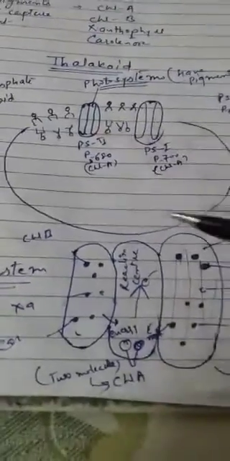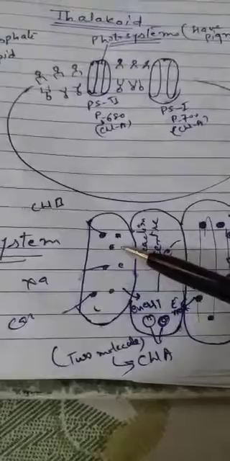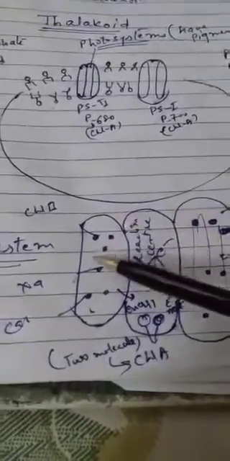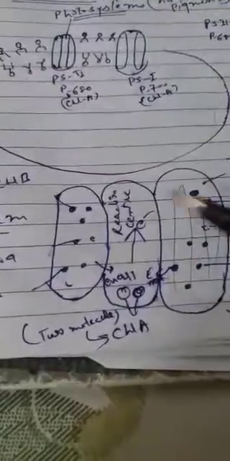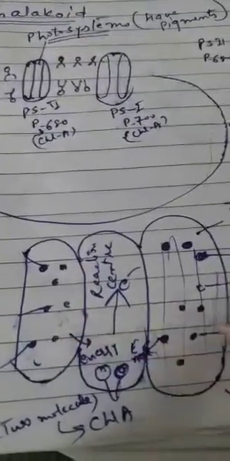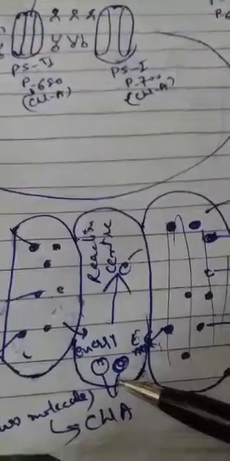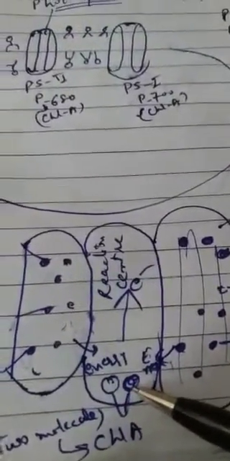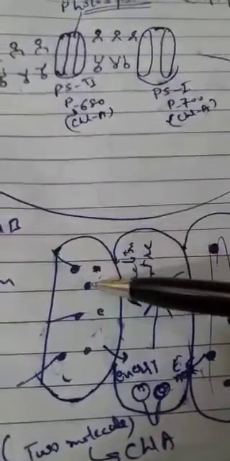Then I have elaborated this one photosystem. All these pigments, chlorophyll B, xanthophyll, carotenoids, are filled in this. In one photosystem, you have xanthophyll, chlorophyll B, and all other pigments on both sides. In the center, it is called the reaction center, and this has two chlorophyll A molecules, which are very important. Now, these molecules are getting solar energy.